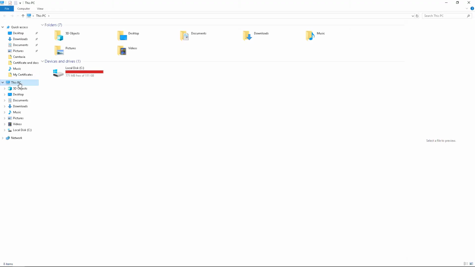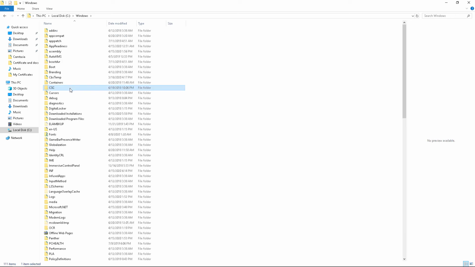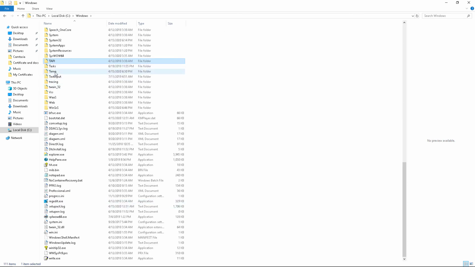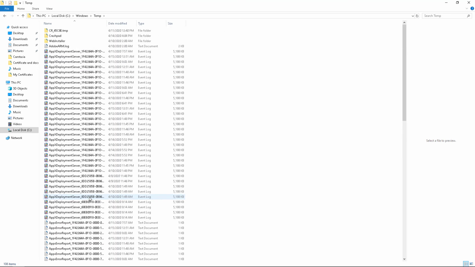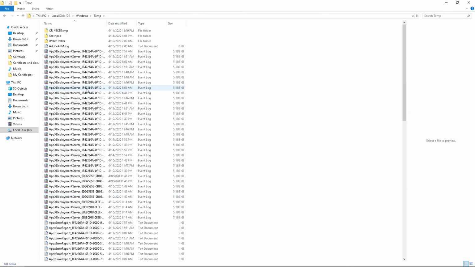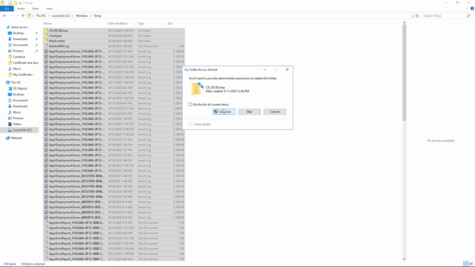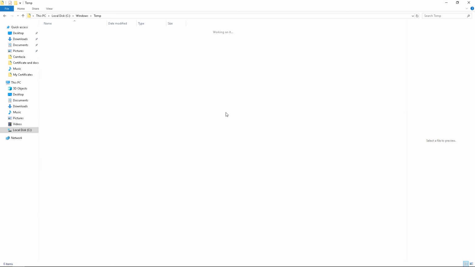And the third option is the temporary files folder under the Windows folder. How can you go there? Go to C, go to Windows, and simply go to Temp. Here you go. You will see a lot of files over there which you didn't see under that previous temporary folder, right? Those are also not required. You can simply press Control A to select all the files and Shift Delete, better Shift Delete.